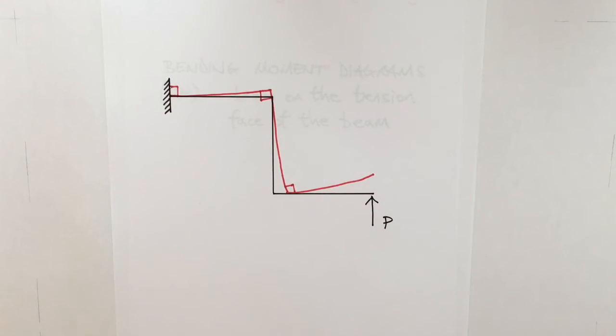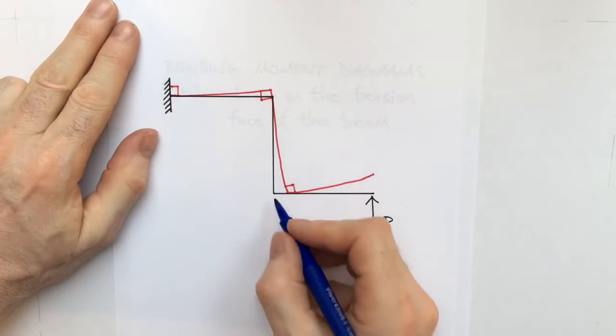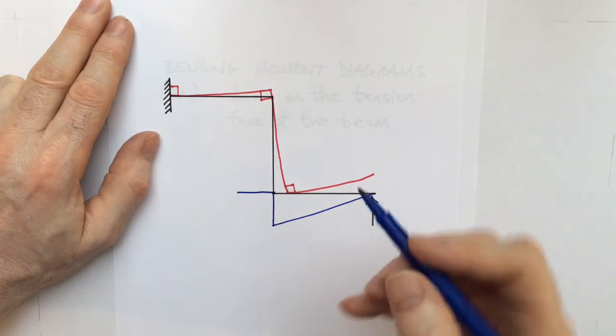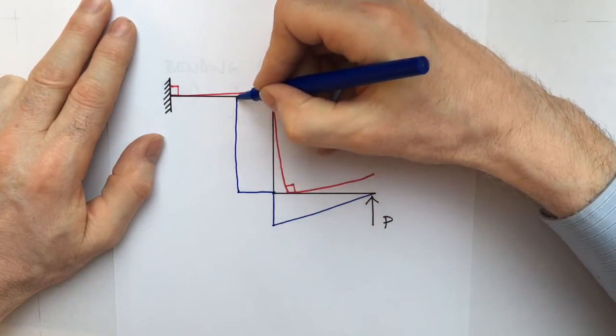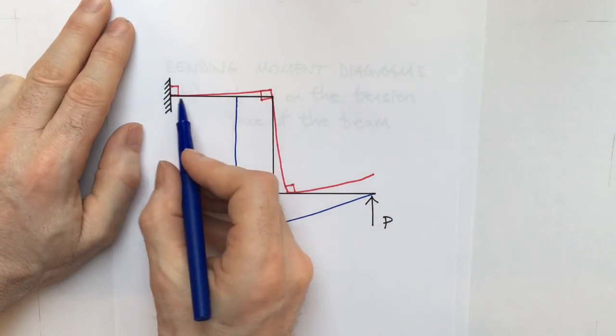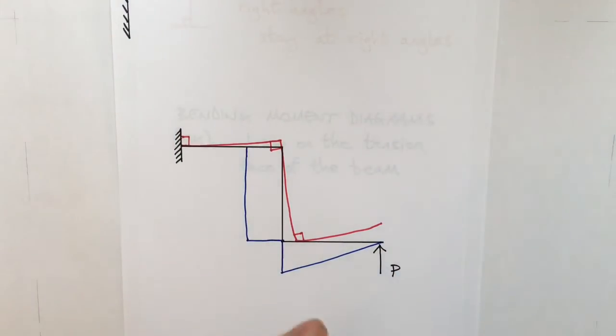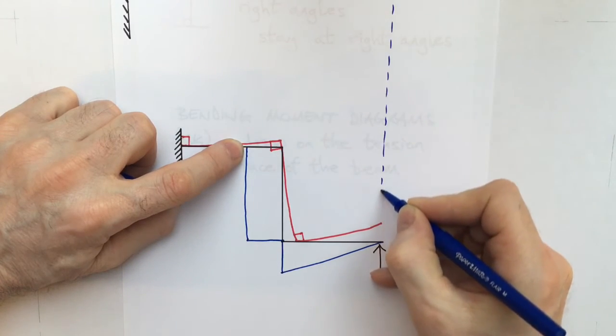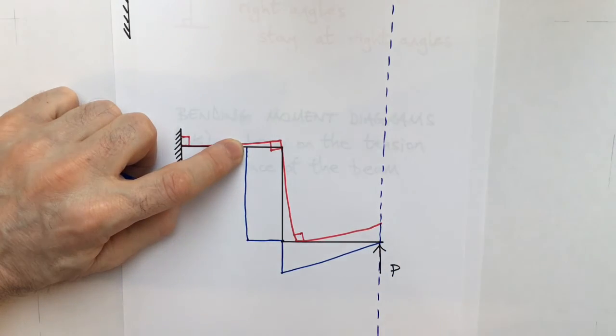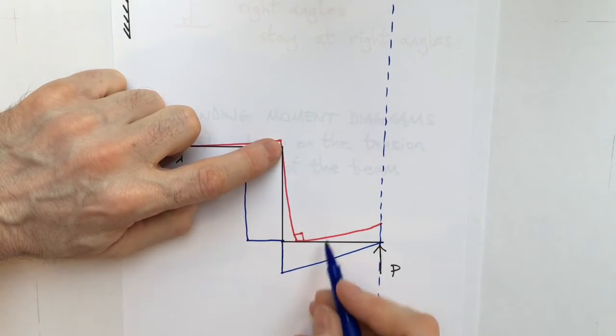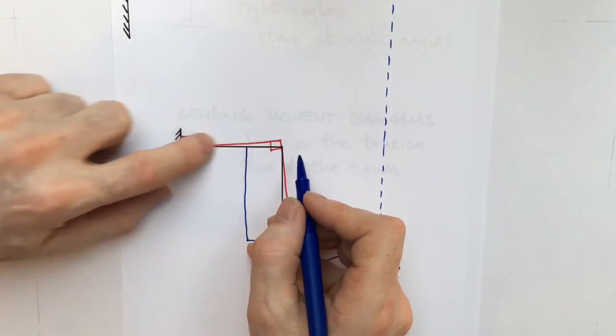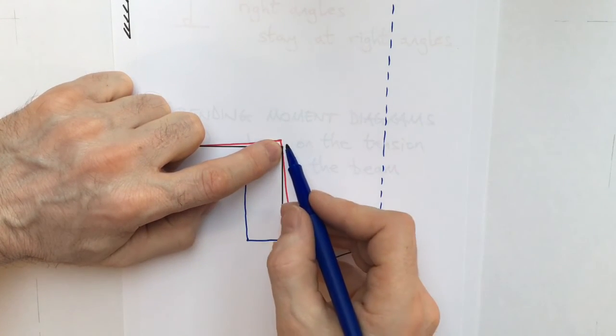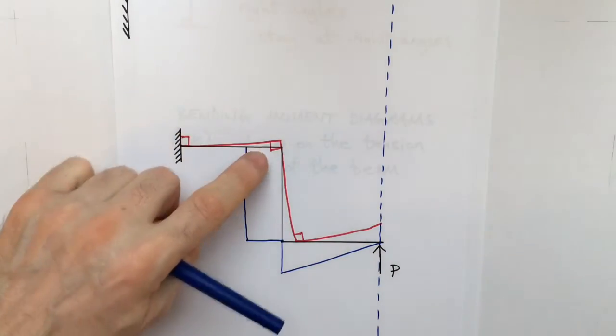And then I'm going to start drawing on the bending moment diagram. Here we go. That's exactly the same there. Bending moments at corners tend to remain the same. Now I'm going to have a look at this fella here. Again, I'm interested in the bending moment being the distance to the line of action of the force. There's the line of action of this force. Just jotted it on. If this was three, that's three. Let's say this is three as well. It doesn't have to be. And the bending moment at this point is going to be P times three. It's going to be the same in magnitude.